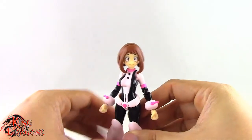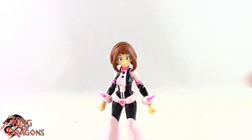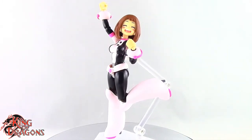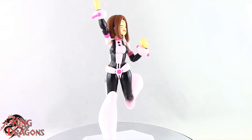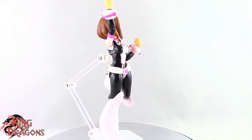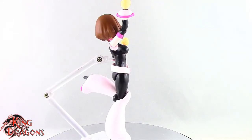So, with that out of the way, guys, let's actually get her posed for my final thoughts, and then we'll wrap up this review. And here we have the Figma Ochaco Uraraka posed for my final thoughts. And overall, I really do love this figure. Out of all the My Hero Academia figures, I think she's my second favorite that I have in my collection. It's really hard to say who my third favorite is, but I think Uraraka here is an adorable figure.